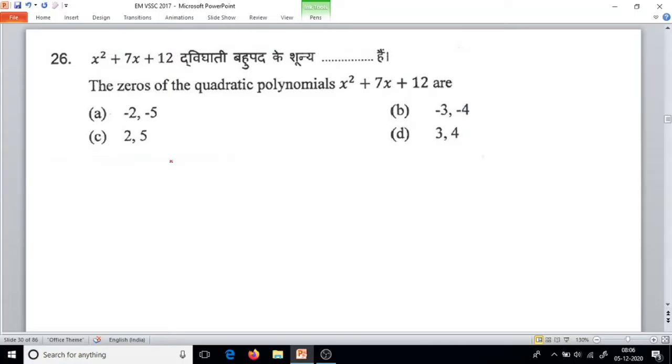The zeros of the quadratic polynomial x square plus 7x plus 12 are. So the polynomial is x square plus 7x plus 12 equals 0. This is a polynomial, and it can be factorized. So we will write it as x square plus 3x plus 4x plus 12 equal to 0.